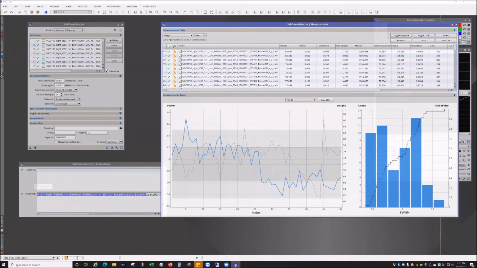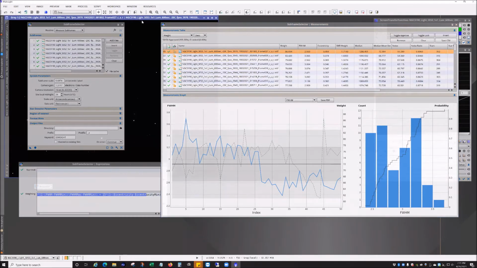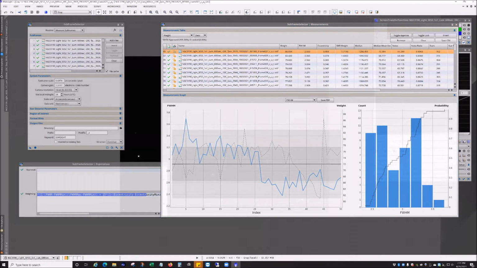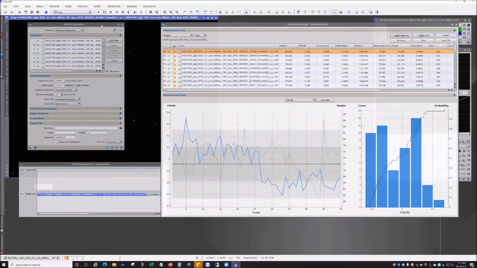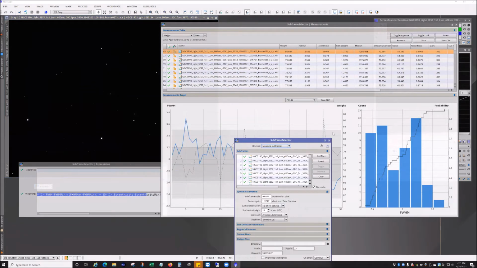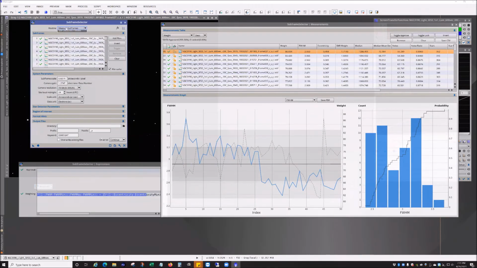So this image right here, frame number 27 for me, was my best image, I guess. What you can do with this is write it out, and when you write it out, you give it a directory, and it's going to put a keyword into the file.